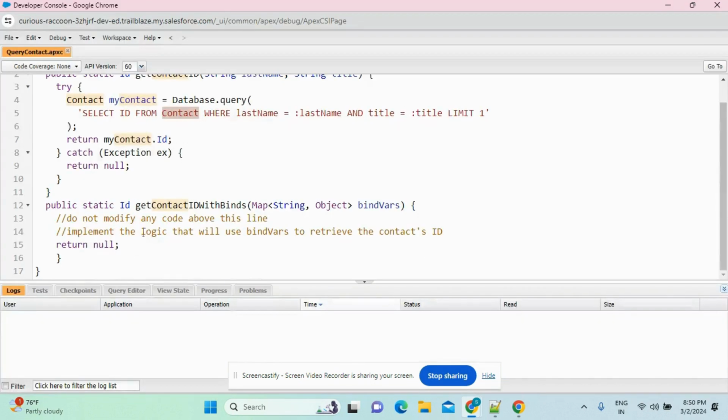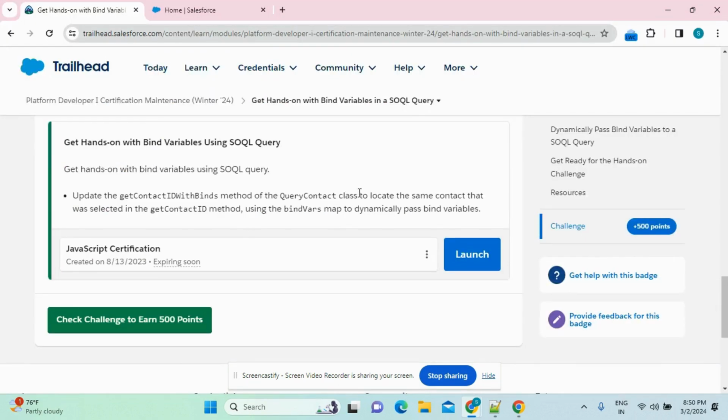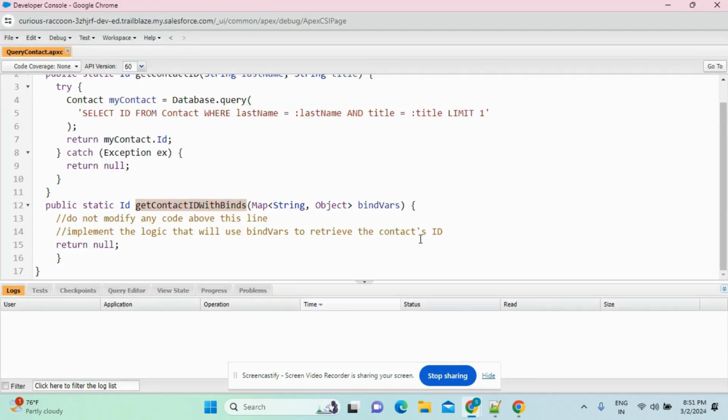Now we have to update this method, getContactIdWithBinds. It says to locate the same contact that was selected in the getContactId method. So let's do it here.